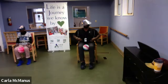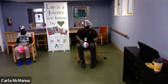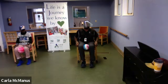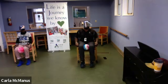Having a strong core and strong abs is going to help with that. So everybody has the ball between your legs. And what we're going to do is just lift our legs up and down. That's going to be one. These are just called leg lifts, okay?